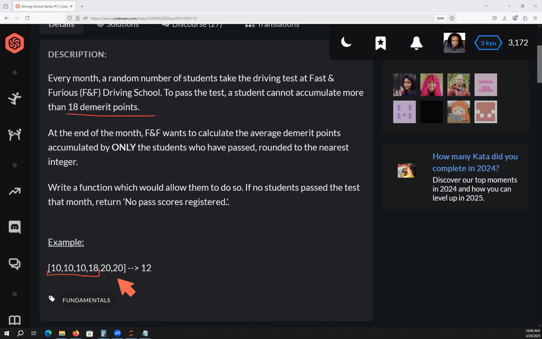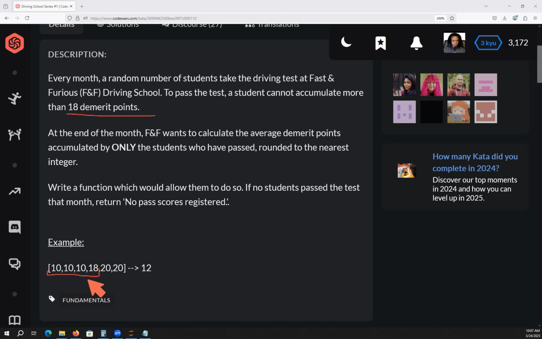And it says rounded to the nearest integer because when you do the division, a lot of times you're going to get a float or a fractional result. So you round that to the nearest integer, either up or down, and there is the solution.